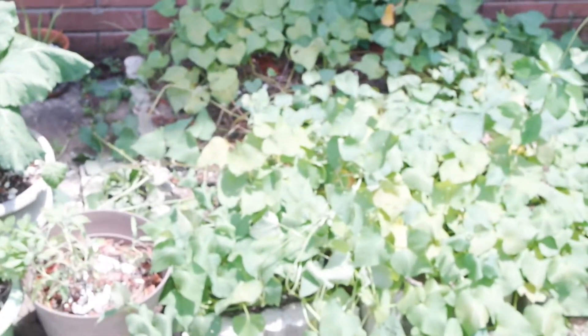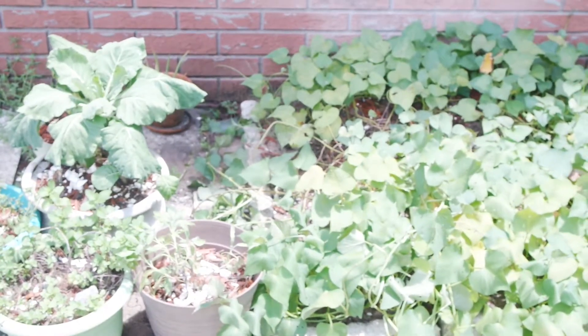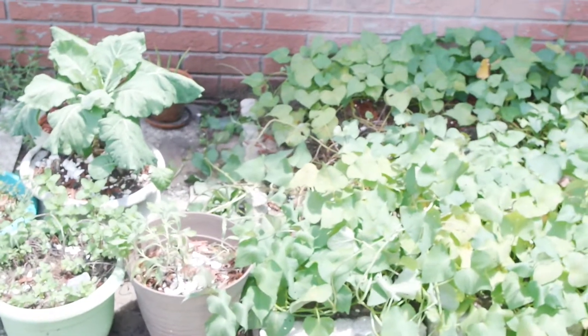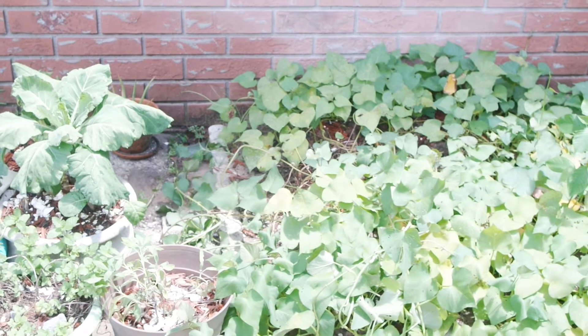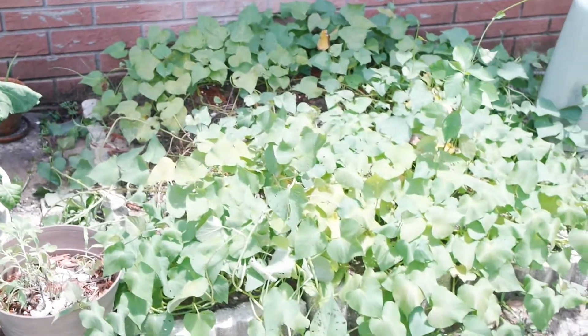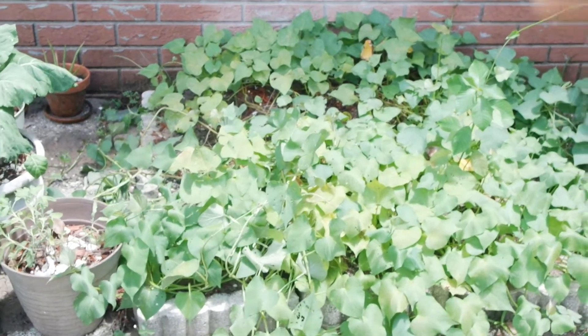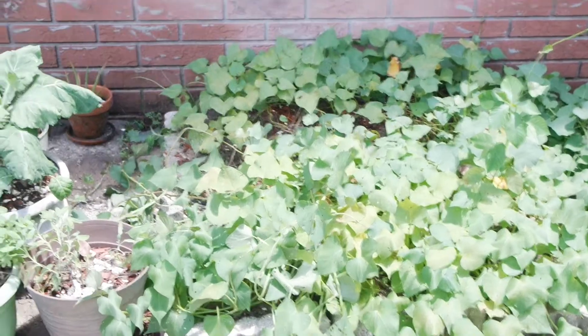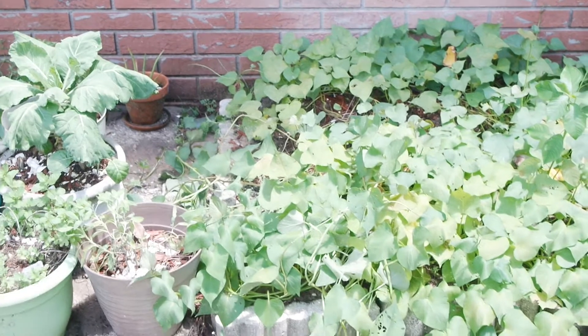There you have it. One of the reasons I wanted to show you this is just to get a peek into how I live. You should also get into gardening — if you want a hobby that's very physically engaging, rewarding, and hey, what's more rewarding than growing your own food? Especially if you have a condition where the more sunlight the better, this is definitely an excuse to get outside and garden. Even if you weren't lucky like me to get an apartment with a little patch of dirt, I got my other stuff in pots. Most landlords will allow you to have stuff in pots outside, as long as you're not disturbing other folks. That's my little garden of love. Have a nice one, guys.